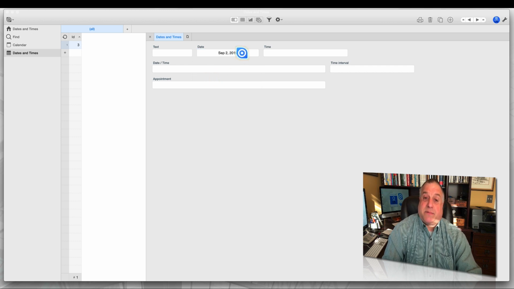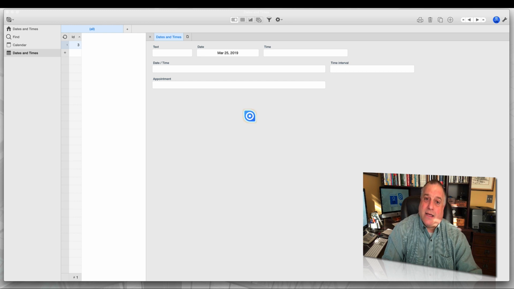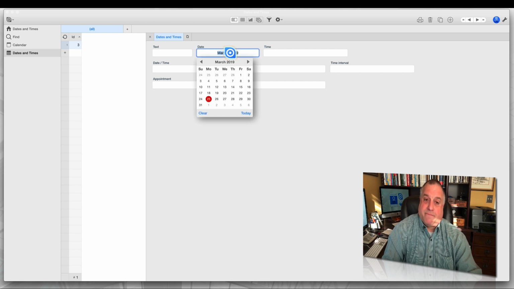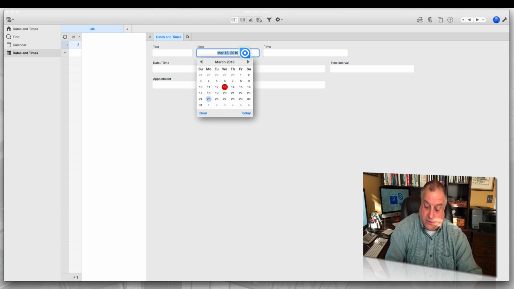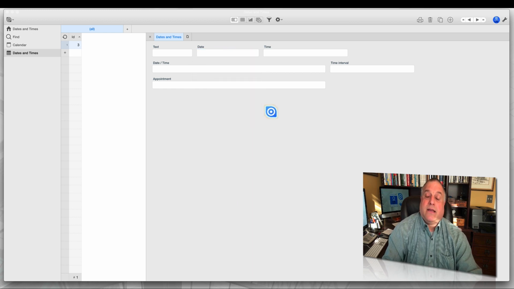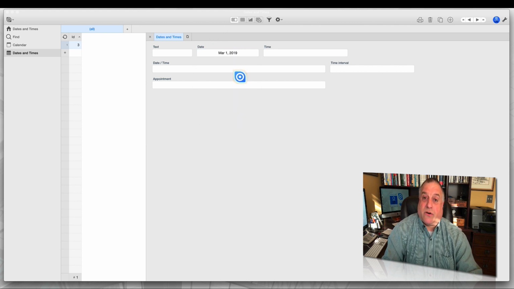So if we select September 2nd and then return to that field, it is selecting September 2nd as the default date because that's the current content in the field. If we select today and return to the date field, again, it will highlight today's date with the red box. We can clear a date field using the clear button or by simply parking the cursor in the field and using a delete key and clicking off of the field. So let's go ahead and select the date, Friday, March 1st.